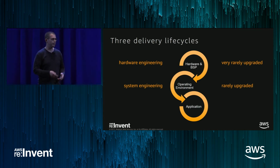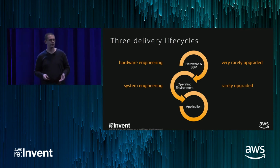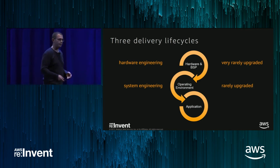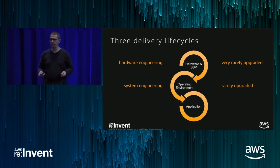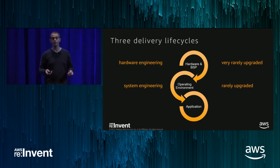So you may have heard some about over-the-air updates and that sort of thing. I'll talk a little bit about Yocto later on and how that's achieved. But this is not a trivial thing to do. And it's fraught with a bit of danger, because if your upgrade fails, then your customer may be left in the lurch, right? So this also takes a lot of additional engineering.